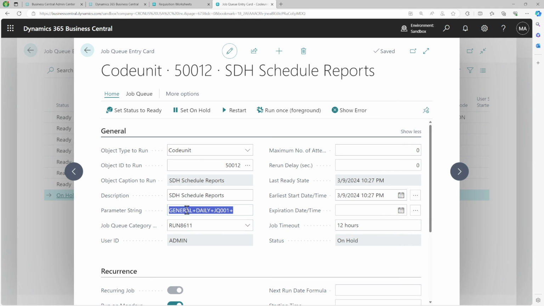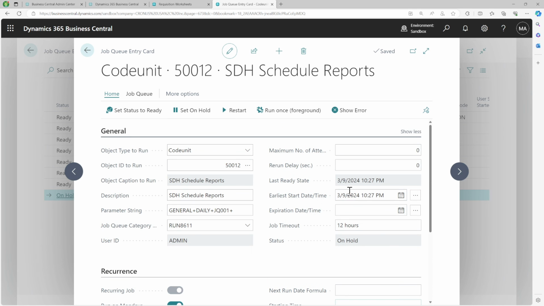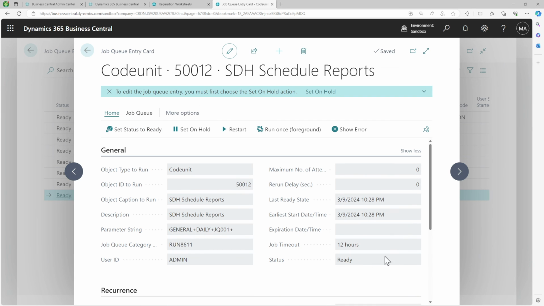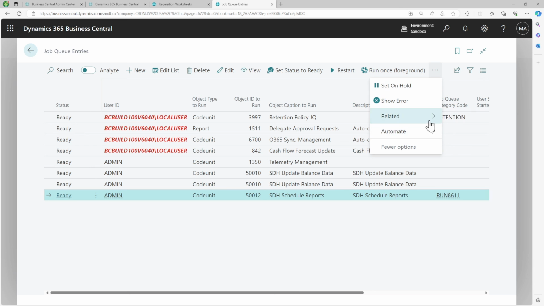Okay, let's do this. So I've set up the 3 parameters that I need for 8611, and I have set up that it should run every 2 minutes. Sounds good. And then I'm going to set it to ready. As I set it to ready, it should run any moment now. So now if I go back here, see the log entries, did it ever run?